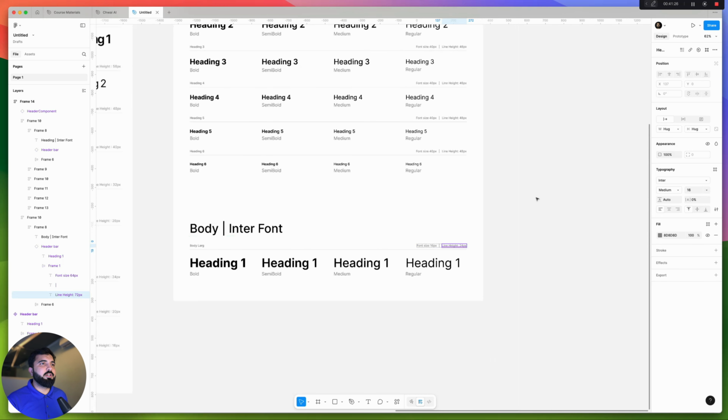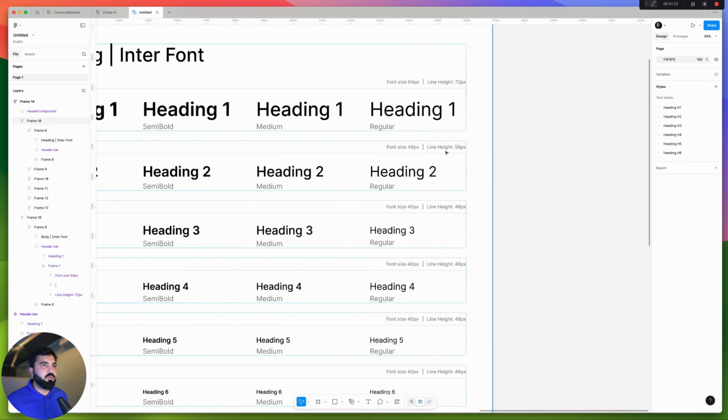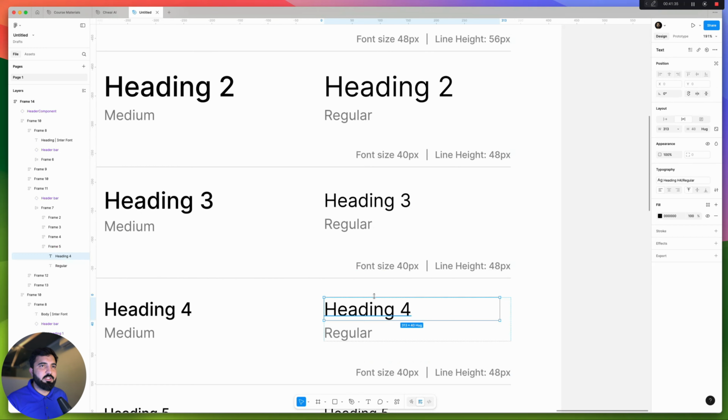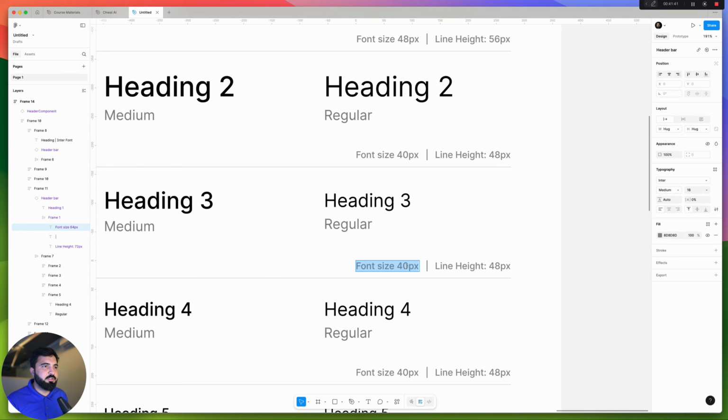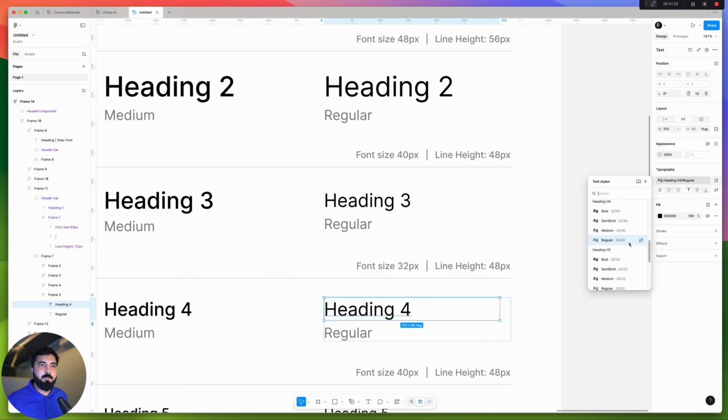All right, so here we also missed one thing, like we did the 24 line height till that much, but we also needed to work on this one as well. So this heading is basically 32 and 40 line height. Okay, so we will make this 32 and 40.